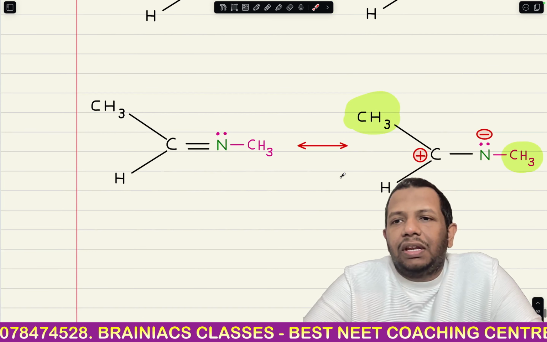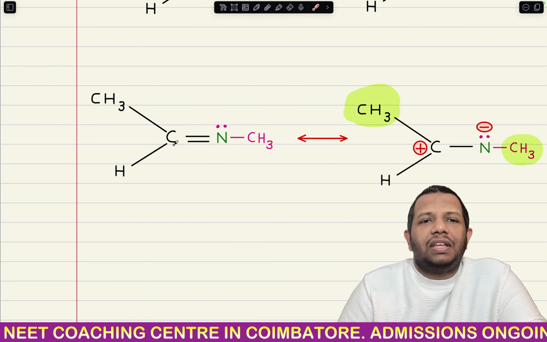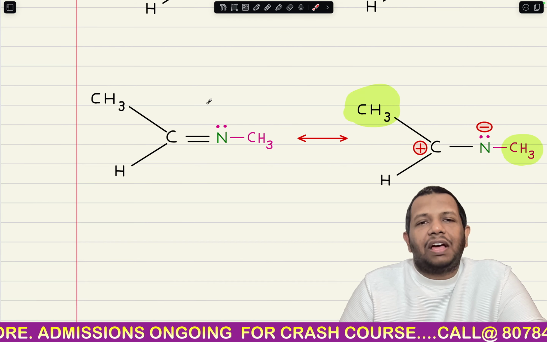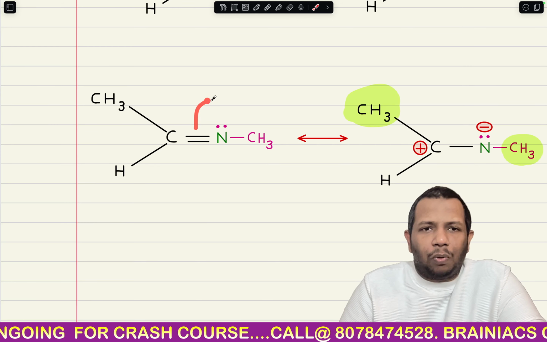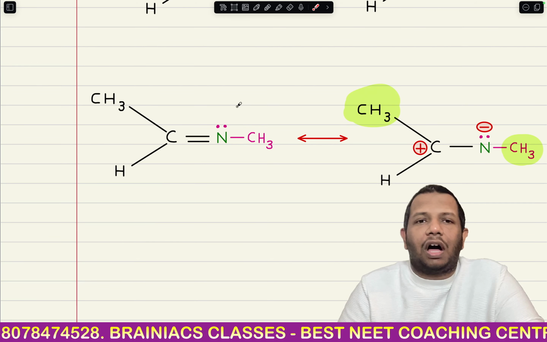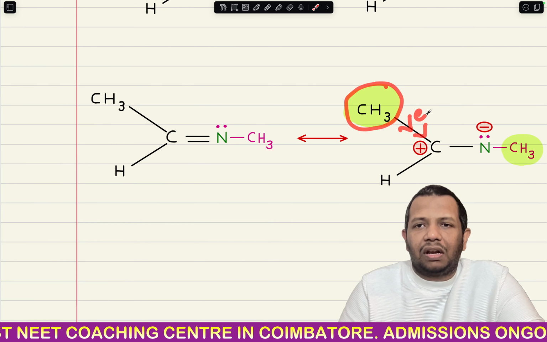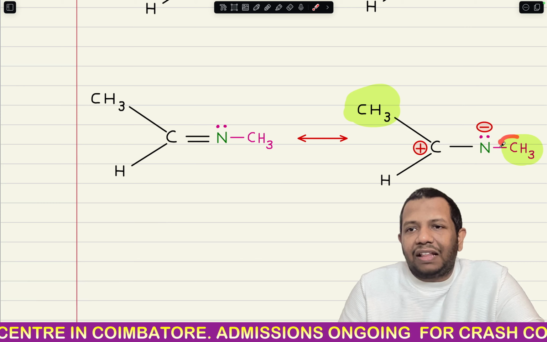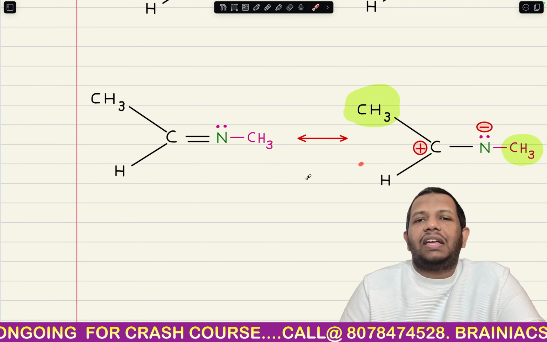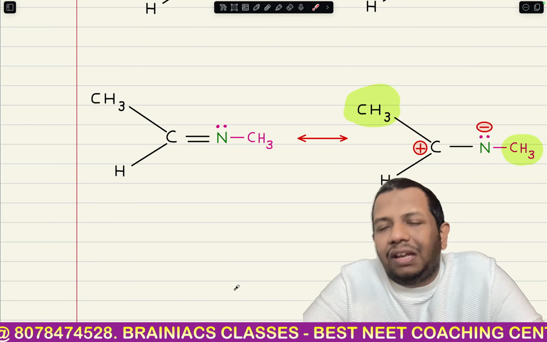Now we have finally the other compound. It is a derivative of imine. In this particular compound, I can clearly say a nitrogen atom is present. We know that oxygen has more electronegativity and nitrogen has less electronegativity, so the polarization will not be as effective. So the positive charge magnitude would be sufficiently less compared to carbonyl compounds. In addition to that, there is a methyl group donating electrons here because of the plus I effect, and there is another methyl group located here that will also push its electrons in such a way that a huge repulsion will happen. So altogether its reactivity would be very less, or the nucleophile would find it very difficult to come and attack here because of the very less magnitude of the positive charge.